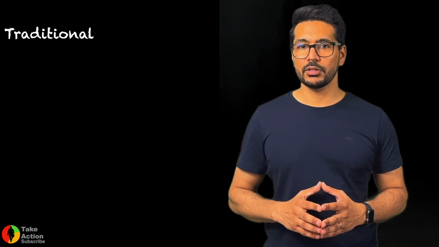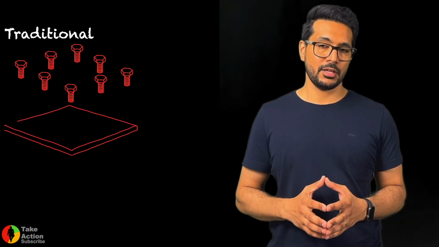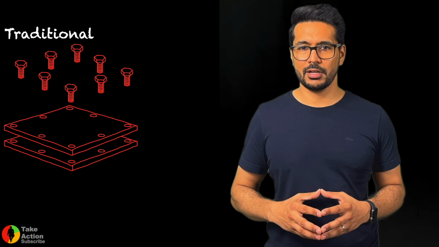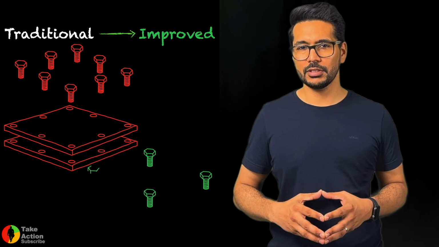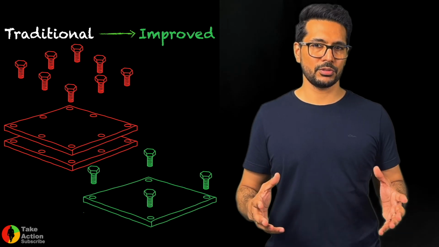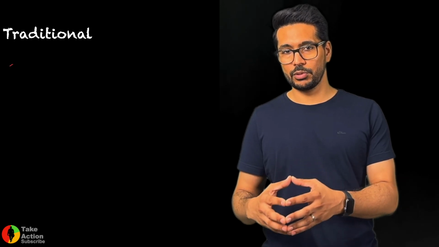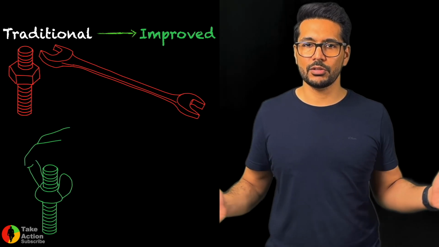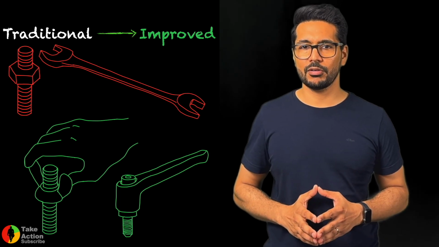Similarly, during the setup time we could be changing some plates, and in the traditional way there are a lot of screws, bolts and nuts we have to open, and we can question this when we are doing SMED analysis. If there are, for example, 9 bolts, then we can ask, do we need 9 bolts here, or can we just have 4 bolts that will function the same? Similarly, we can also ask if we need bolts at all, because to screw and unscrew a bolt we need a spanner. Instead, we can have one wing nut for which we don't need any tool. An operator can simply rotate it by hand to open or tighten the screws.